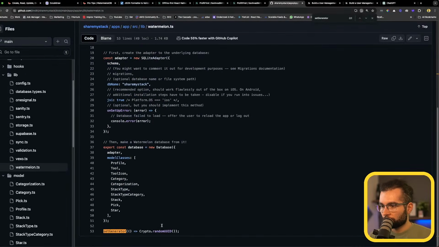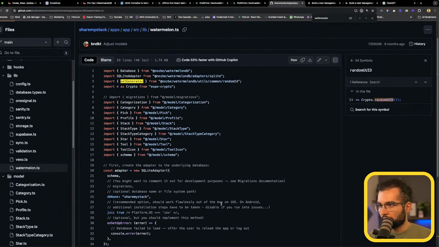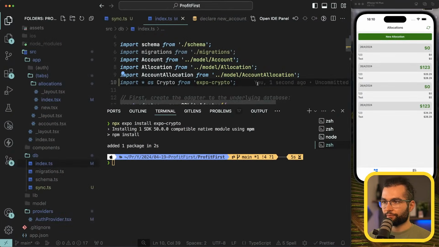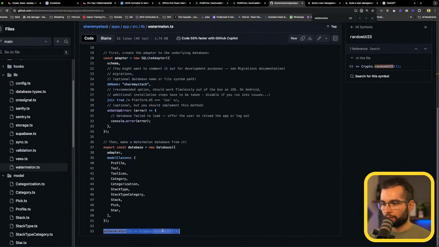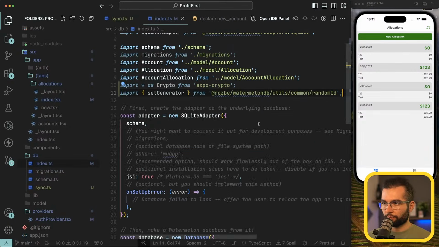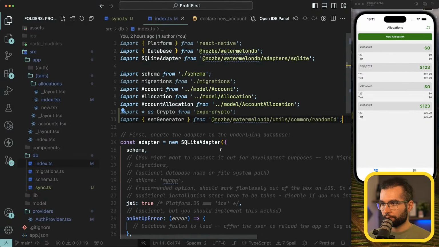And we also need to import set generator, and we need to call it with crypto random UUID somewhere here.